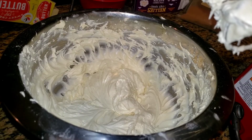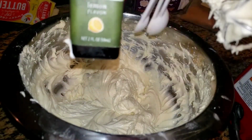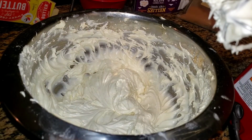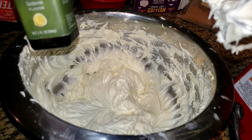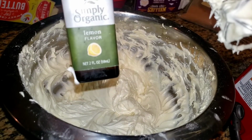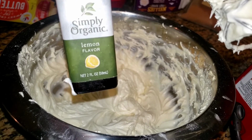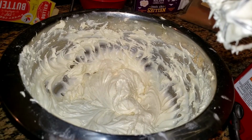Okay, guys, let's do the lemon. Just lemon flavor. I don't know why that's doing that. Just went into the icing, right? I have no clue why it's doing that. But you can see it. There you go. Okay. So that's good.